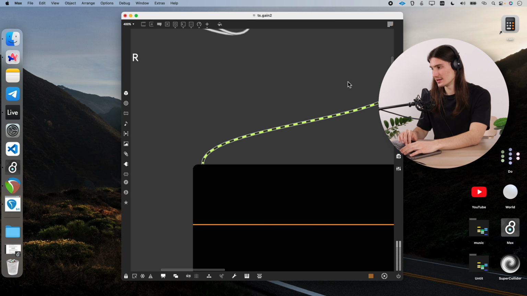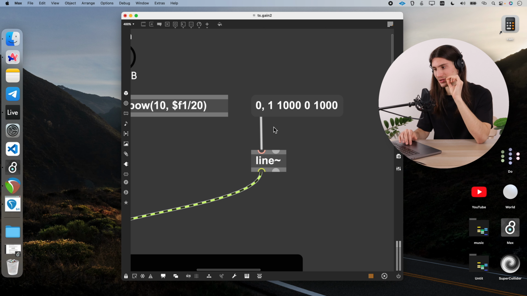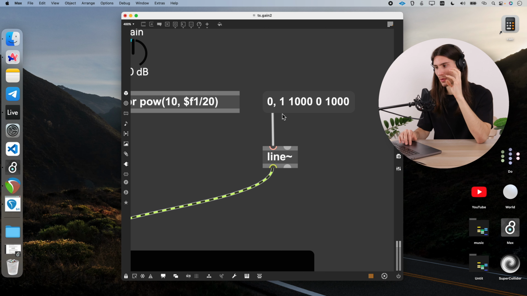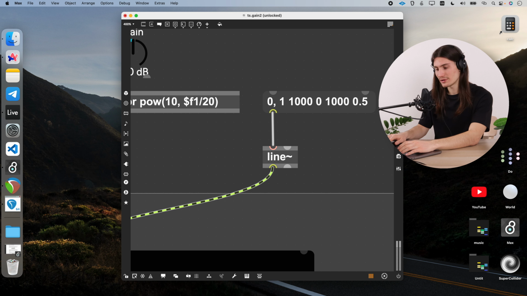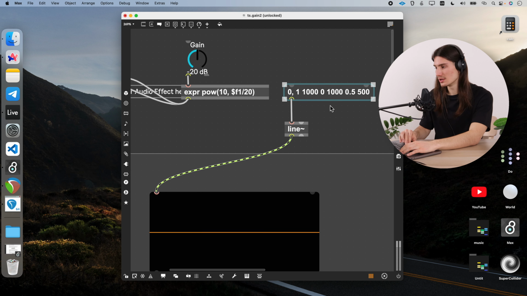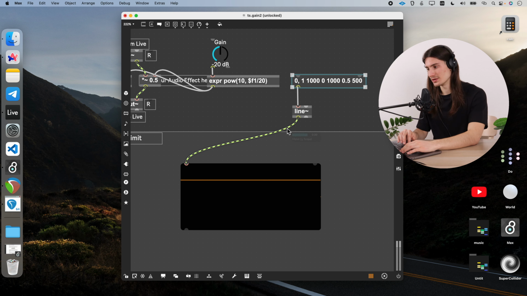And you can notice that I have a comma only here. It means that just before the comma, we need to write the initial value, and then we go from this initial value to all these interesting paths which we are ready here to create. We could also write here 0.5 in 5 milliseconds after 0, and then it would be something like that. And then it stays there on 0.5.